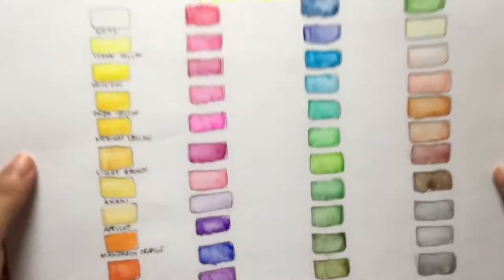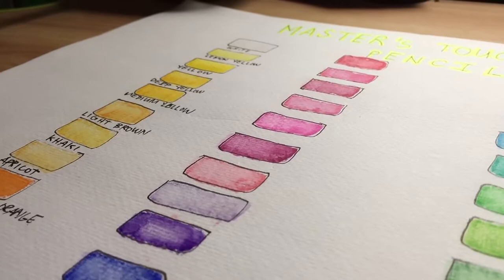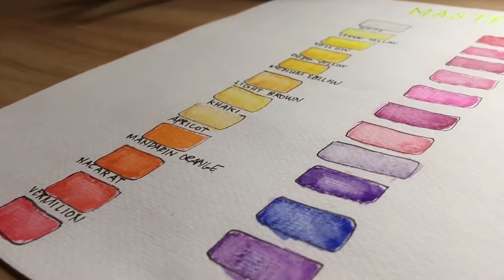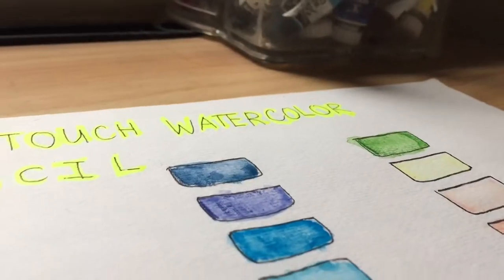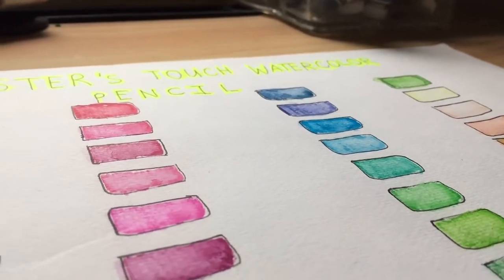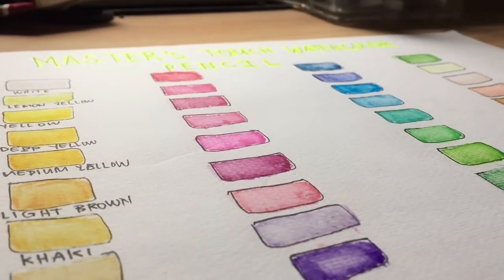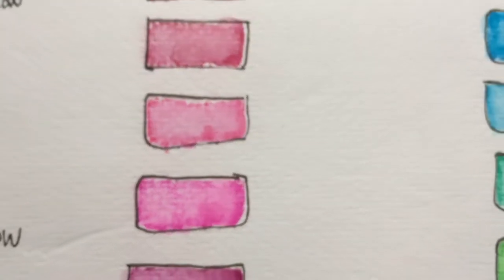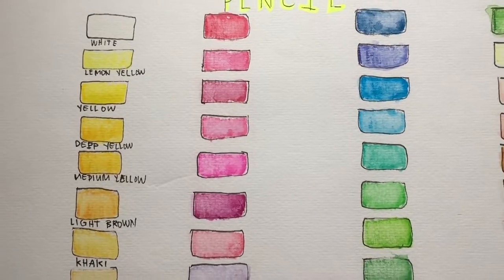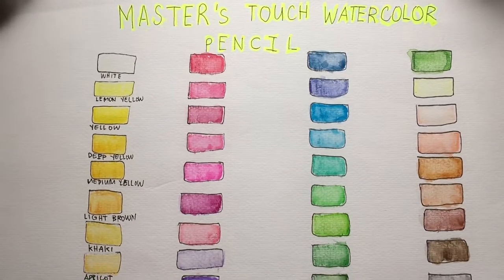First, I observed that the colors are vibrant. It reminds me of a Ghibli movie or anime or something like that. Next, some colors are good when combined with some water, but other colors, like brown, are not that good for me.